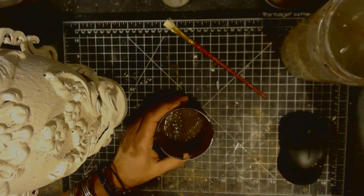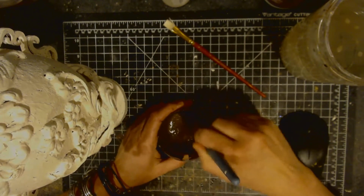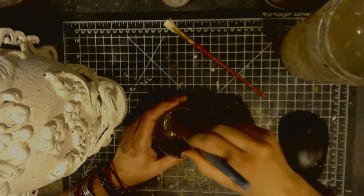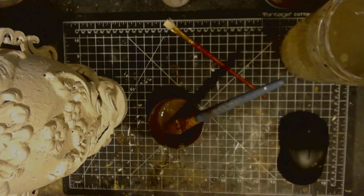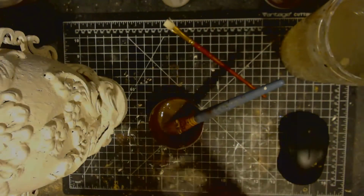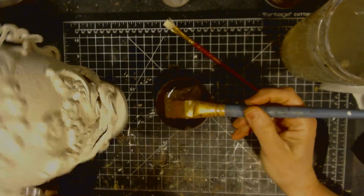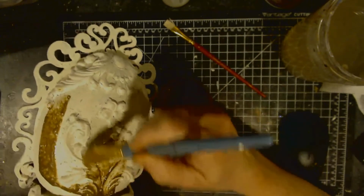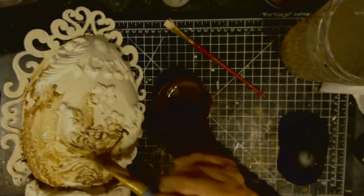This was recommended in a video that I watched by Wendy Froud, and I have to agree with her. I'm just adding a lot of water to this. As you can tell, I have some regular old paper towels ready to rock and roll. And you slap it on any which old way. And maybe I put too much water, but we'll figure it out.